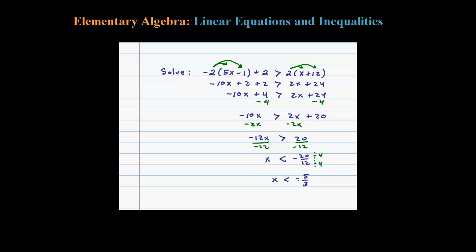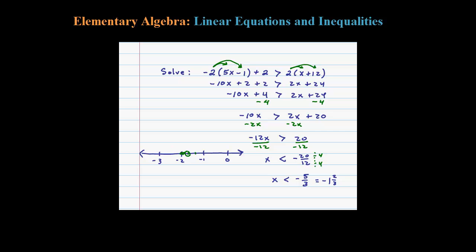Okay, so now let's try to graph our solutions on a number line. Okay, so here we're going to have to choose a good scale. Now, -5/3 is the same thing as -1 2/3. Okay, so it looks like if I choose a rather large scale will be okay. So 0, -1, -2, -3. Okay, so let's put an open dot at -1 2/3. So -1 2/3 is right about there.